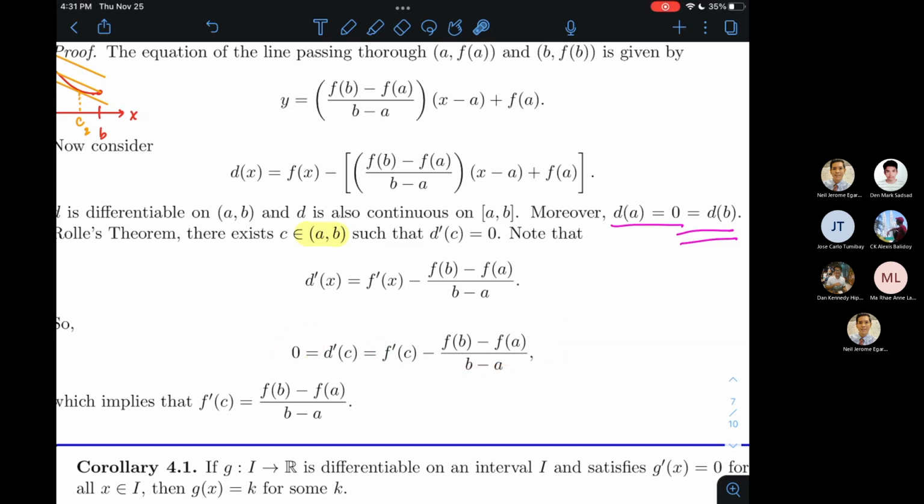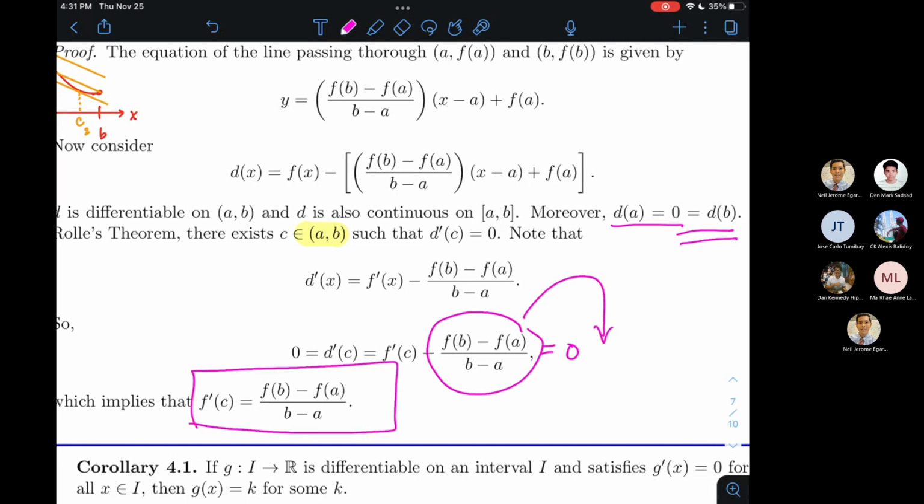Perform some algebra. You will be able to see, actually, isa lang pala yung kailangan gawin. So naka-equate to kay 0. Kailangan nyo lang tong i-transpose sa kabila, you'll get f prime of c equals the mean value. Okay? So that's one of the proofs of the mean value theorem, taking advantage of the fact na na-prove na natin yung Rolle's theorem before. And I think this is a recurring theme in this lecture notes na gumagamit tayo ng mga previous theorems pero on selected functions. So the crux of the theorem, or the beauty of the theorem, is on defining the function d. All right? And then applying Rolle's theorem thereon.